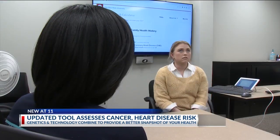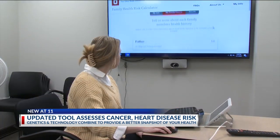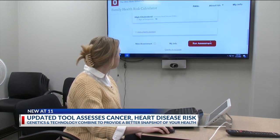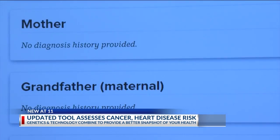A family history triage tool is really the way I think about it. Elizabeth Jordan, associate professor in the Division of Genetics at The Ohio State University, walked us through the free tool. This is probably more sensitive than specific, so the questions are broad-reaching. They're obviously dependent on shared family history, which has been well demonstrated as imperfect, but sometimes the best we've got.